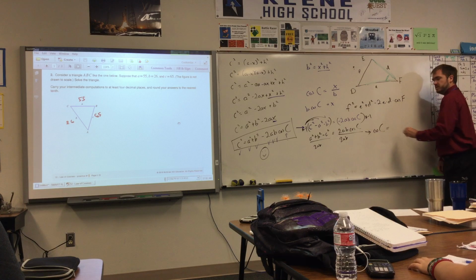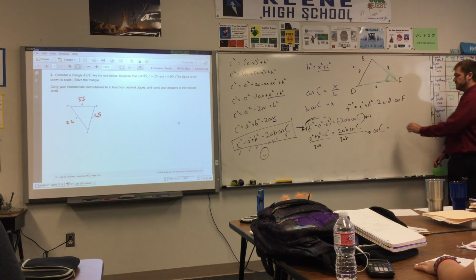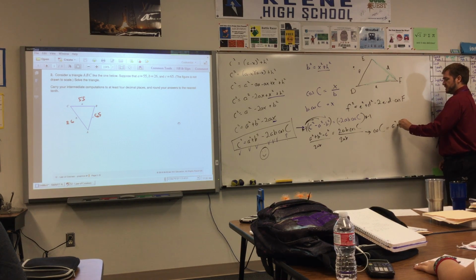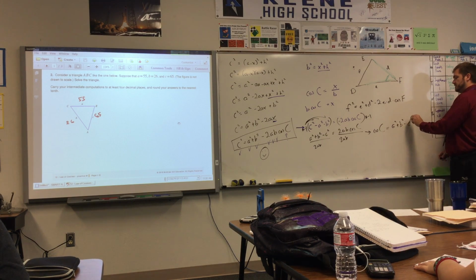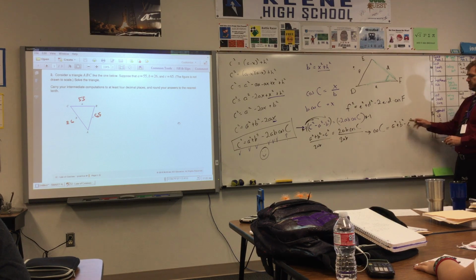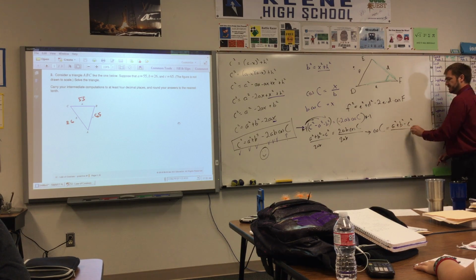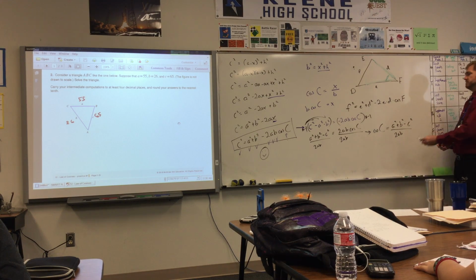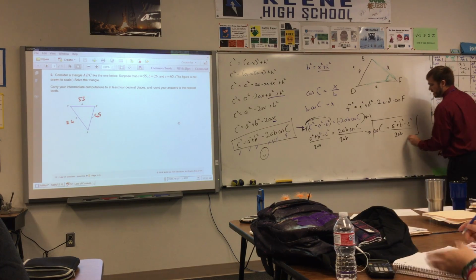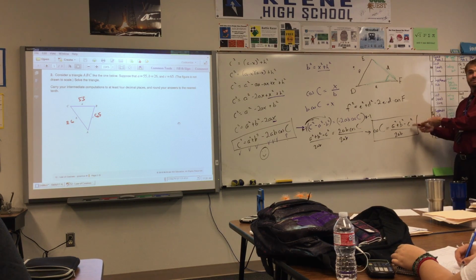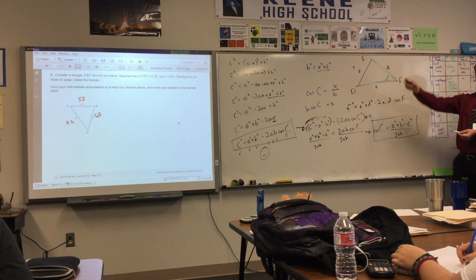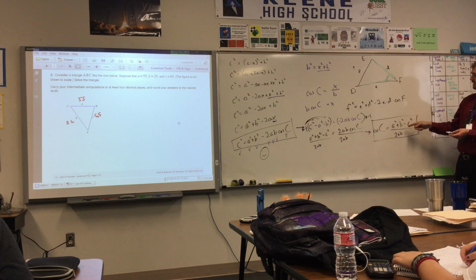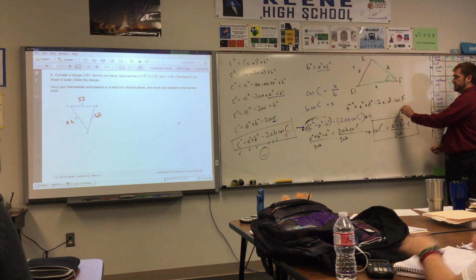Cosine C. So the cosine of any angle is equal to the other two sides squared, minus the side that is across from this particular angle, divided by 2 times the product of those other two sides. So here's a nice generic formula, that way you don't have to deal with all the numbers. I think this is easier than plugging the numbers in, but that's just me. Anyway, I like this, but there is one catch to it.